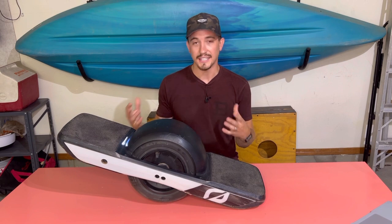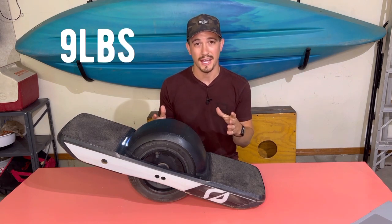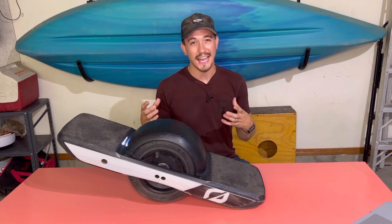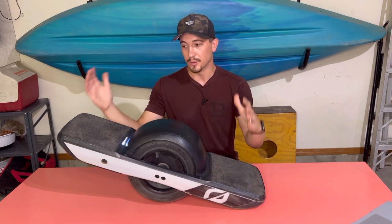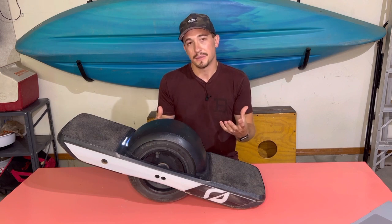Another thing is, it is pretty heavy. I mean, we're talking, I believe, about 10 pounds heavier than the XR. I understand why it has to be this heavy. We're talking about bigger batteries, more durable materials, but just something to know.